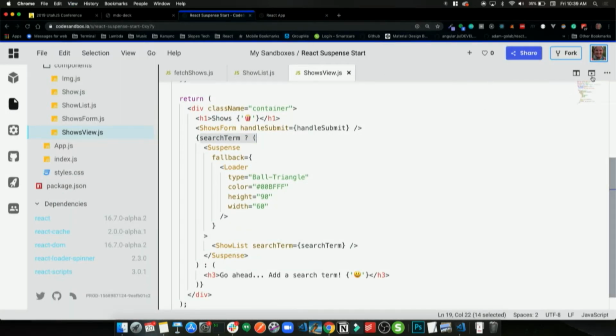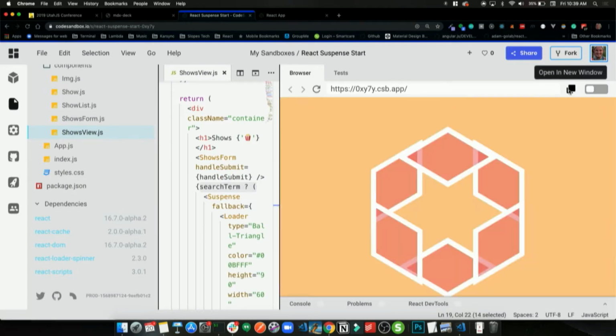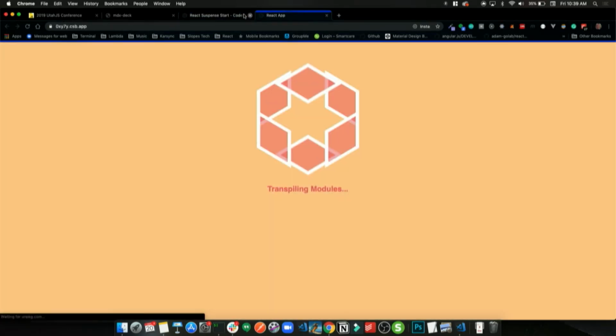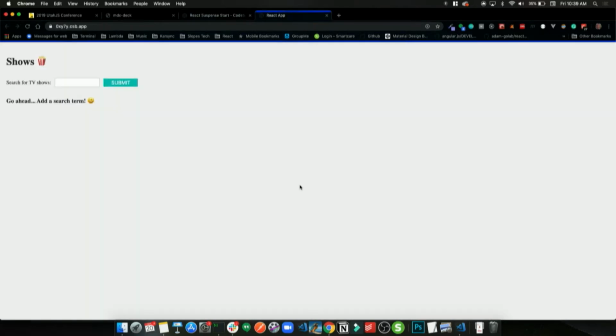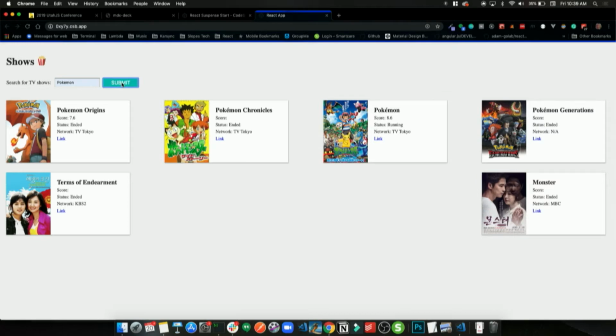It's because I forked and don't have the same one. I was wondering why I wasn't refreshing. Okay, there we go. Let's close that. Okay, so when I hit enter, we expect to see that error message. Let's look at Pokemon.